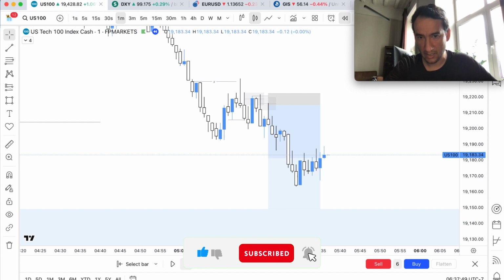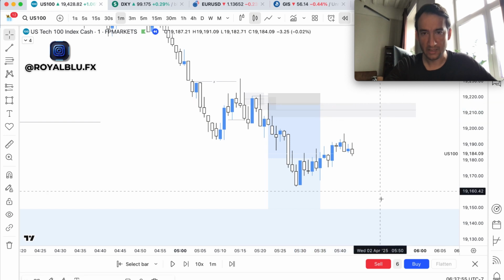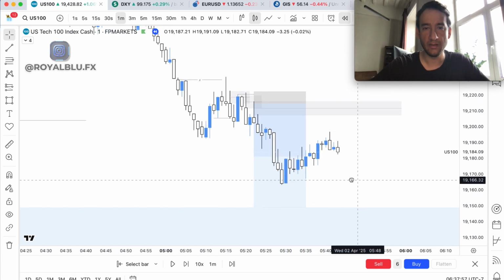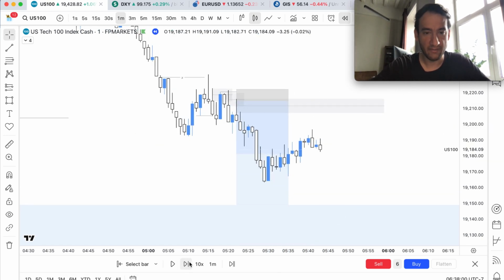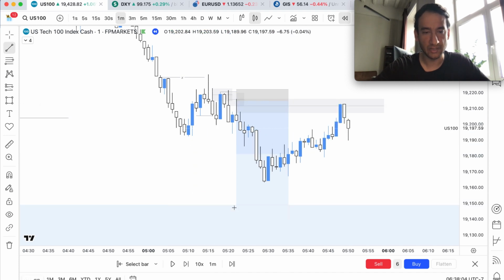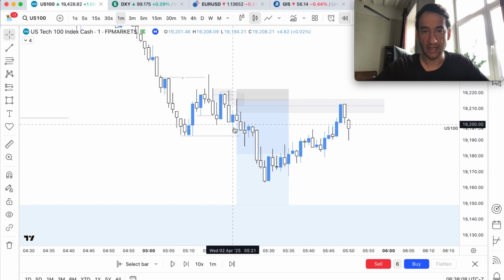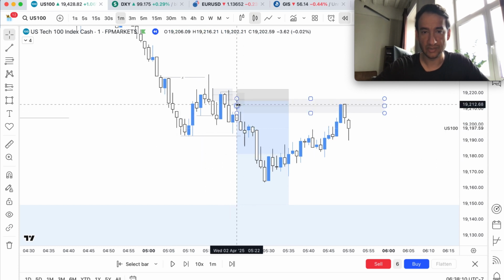Swept again. Let's see. We have this supply here. This supply is active because this is a swing high. So we can wait to see if price will get there as well. If it does, we can still trade away from it, but we can look for confirmation. Although this is a flip, I just want to mention, price broke this main low, which is your last weak demand, strong supply. This is your supply here.